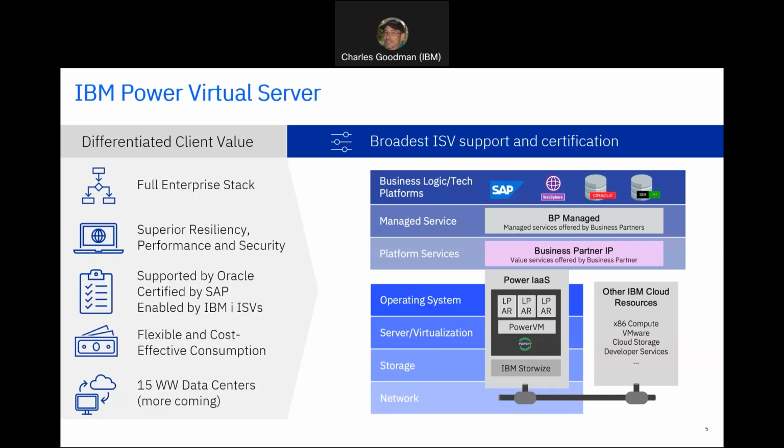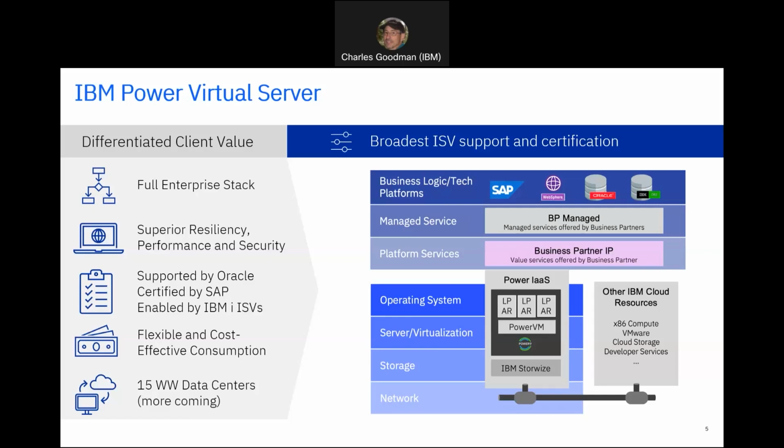And the good news is that pipe is completely free. That is provided free with a Power Virtual Server when your customer is using them. As a matter of fact, the connections between the IBM data centers is even free. So if your customer has a Power Virtual Server in one of our data centers and then has another, as a DR in another IBM data center, that connection, that data movement is free. And that's very unusual with public cloud vendors.